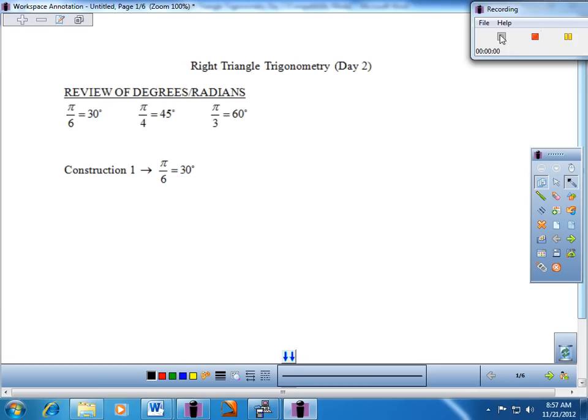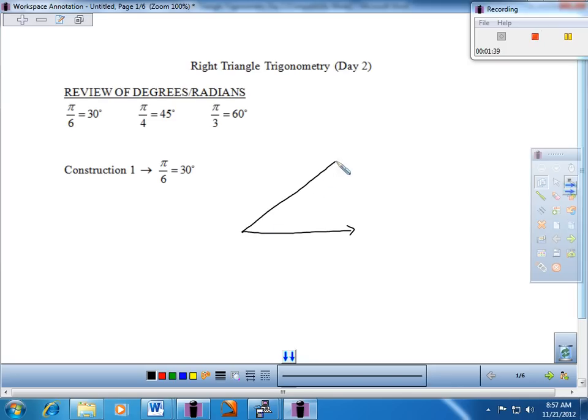So it says construction 1, pi over 6 radians is the same as 30 degrees, and kind of why that is, just as a review. Here's what I'm going to ask you to do. We'll sketch this out rather than constructing it, just to be done with it. Go ahead and draw an initial side. What I was going to have you do is measure out 30 degrees. Just highlight this, and we'll call it 30 degrees for our purposes here. So that would be a 30-degree angle right in there that you would have constructed.